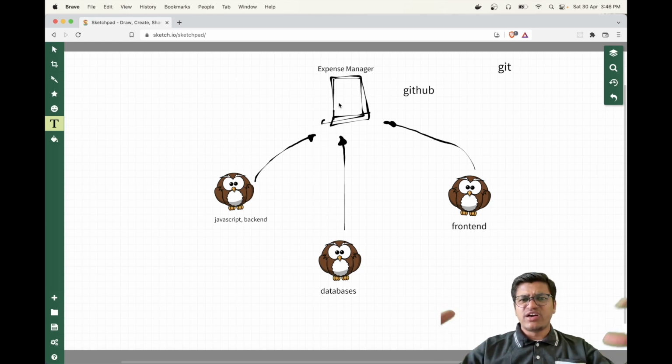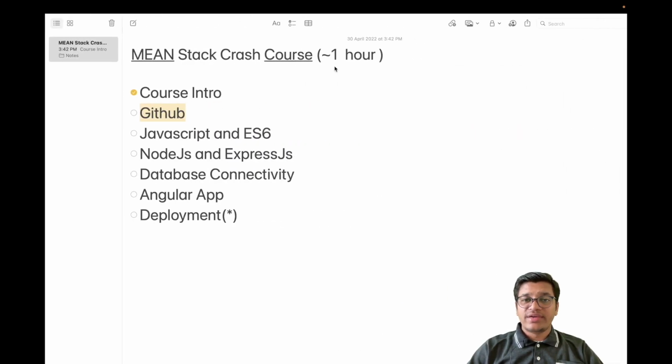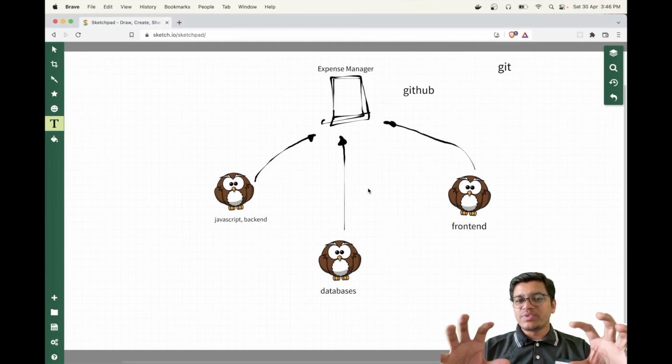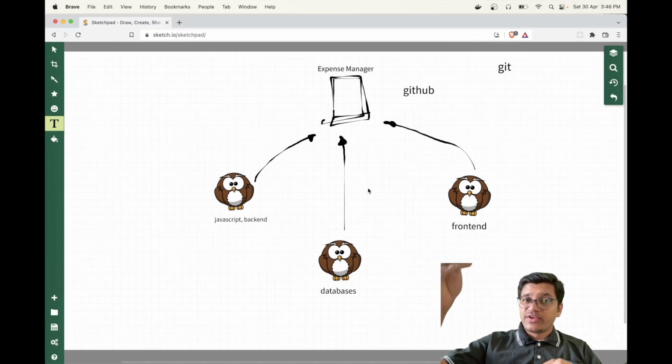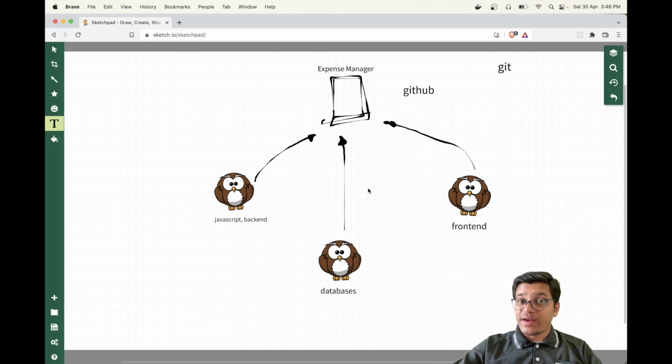It's like a shared folder. But while creating a shared folder, you need to take care of a few things. I will not discuss that right now because it's time bound. I have given myself 1 hour, so I'm not going to discuss that in depth. I'm just giving you an overview. In my course, everything is covered in depth and in detail.